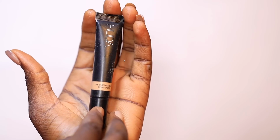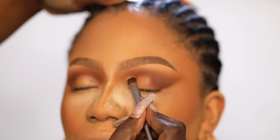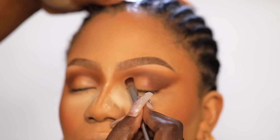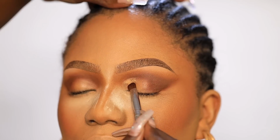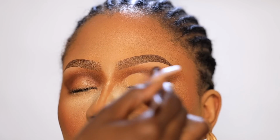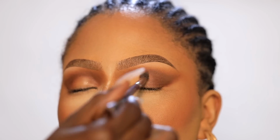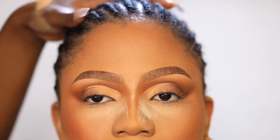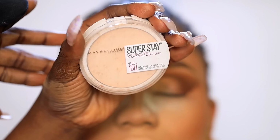So to cut the crease, I'm using the Huda Beauty concealer, a very light shade, I can't remember the name, and then this Nubian Beauty brush is from their brush set. This is what I used to line my lips, what I used to cut crease. I don't even know how I discovered it. It was just in my set. I barely used it until I discovered it, and now I have like how many of them, and I'll literally buy the set just for that brush. So this is what it looks like after cutting the crease.